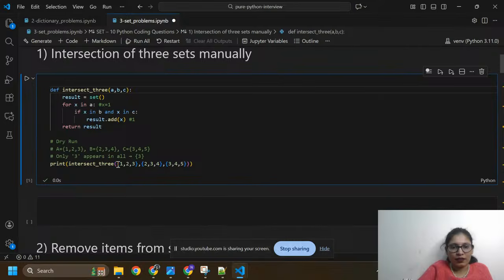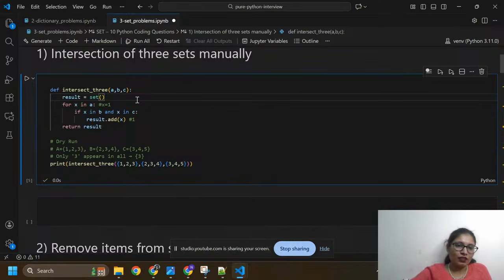This is for A, this is for B and this is for C. Result we can store here unique elements, or you can say we are going to find the intersection.